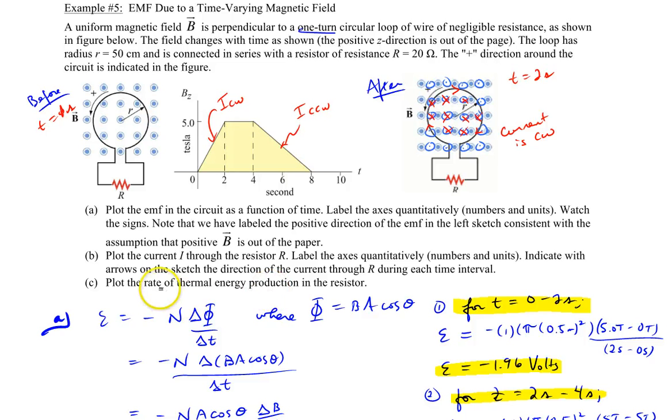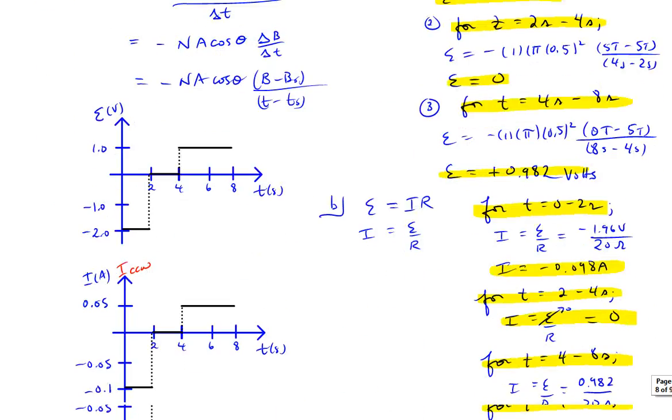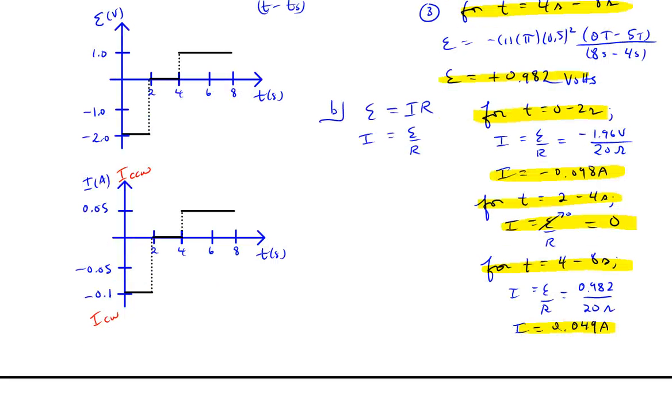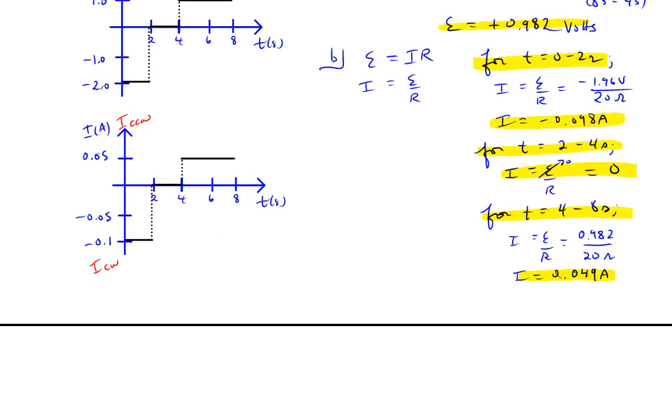Okay, the last part in this problem is to determine the rate of thermal energy production in the resistor. And so hopefully you're thinking here, rate of thermal energy production. A lot of people don't quite remember that. Well, it's energy, and it's a rate of energy. That's power. So let's go ahead and calculate the power. There's a lot of ways you could do part C. So actually, I'm just realizing I don't have any room here. Let me just add another page here. Okay, to determine the power, I'm just going to scroll down to my next page here.